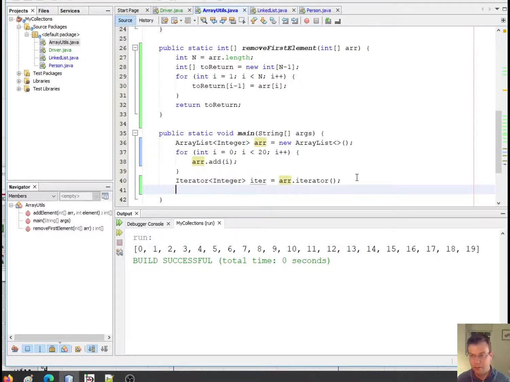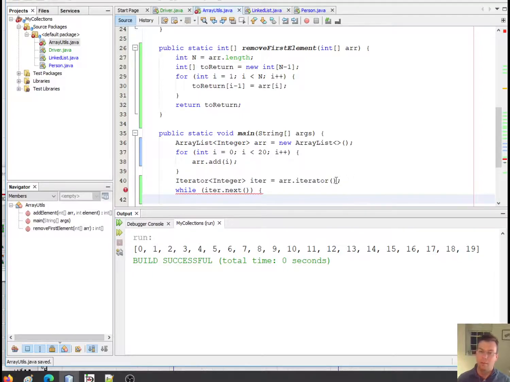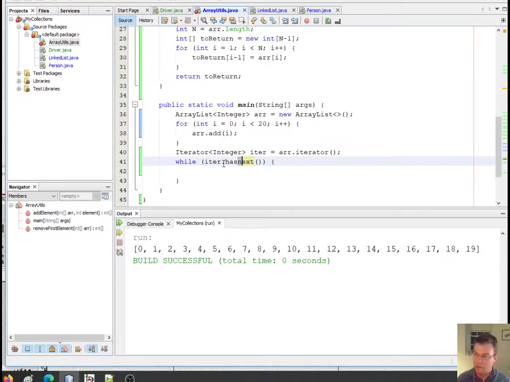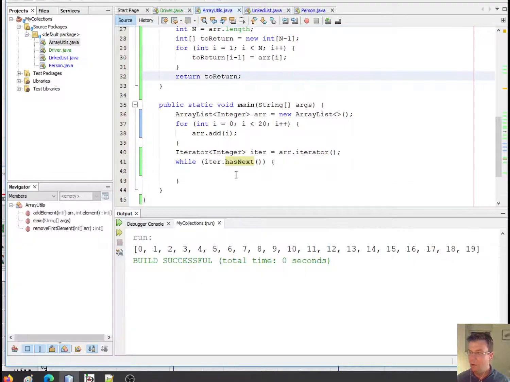And what I can do is loop through it. I'll say as long as there's something to go to next. So as long as iter.hasNext, there's a hasNext method that says, can I still keep going, or have I, in the linked list example, eventually run to the end. If I'm here and I say hasNext, it's not true. The cursor can't keep going. It would go off the end. But as long as I can keep going, I'll go to the next thing. So if I say int val equals iter.next, what this will do is return what's at the iterator.